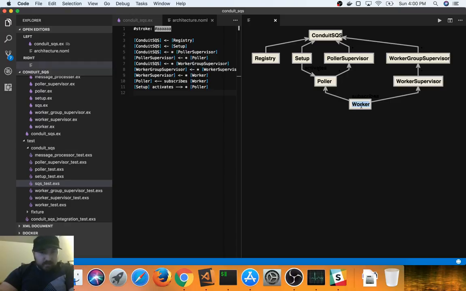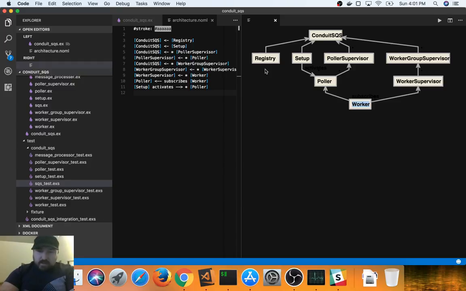Basically, it consumes a message. It determines whether or not the message was ACK or NACK. Based on whether it's ACK or NACK, it will either ACK or NACK with SQS. Acking means deleting messages in SQS, and nacking just means leaving them alone, and they'll eventually reappear in the queue.